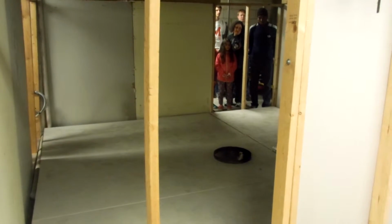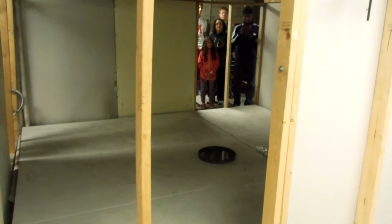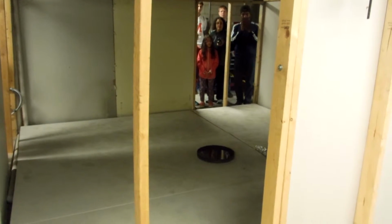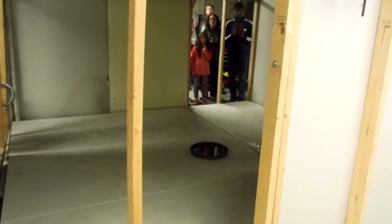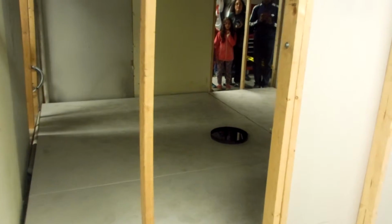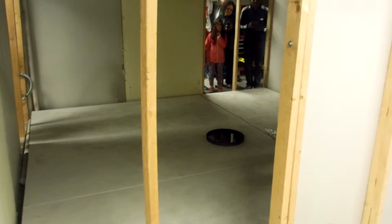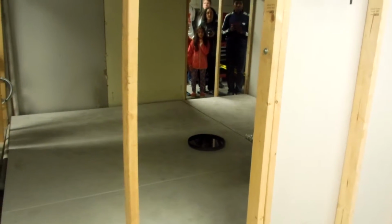All right. So what's going to happen is, once I light this, it's going to be a regular flame. You guys seen a regular flame? It burns in the shape of a cone, an upside down ice cream cone. This is going to burn all the oxygen in this room. And you see the walls in this room, right? These openings are placed in a very specific way to provide a specific airflow that we want. So I'll let you guys take a look.